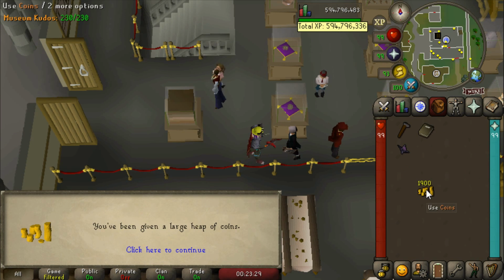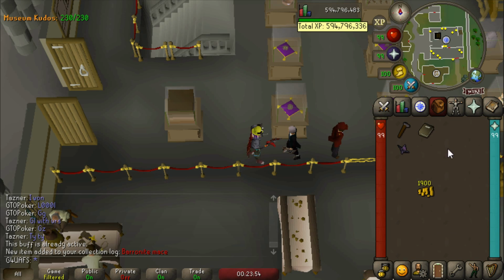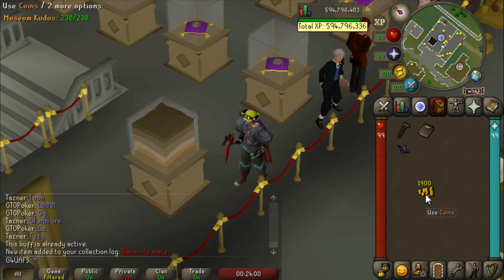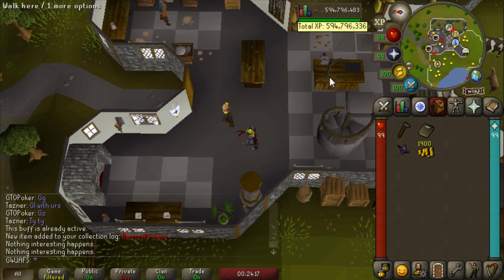Okay, so it looks like he paid me 200 coins for each one that was new. You get 100 GP each for the dupes, and you get 200 for them initially. So that's insanely underwhelming. I thought it would be at least like 1,000 GP each or something like that, because even for free-to-play, this is really terrible, and getting those dupes is just honestly not worth it. But hey, at least we got our museum kudos maxed out.